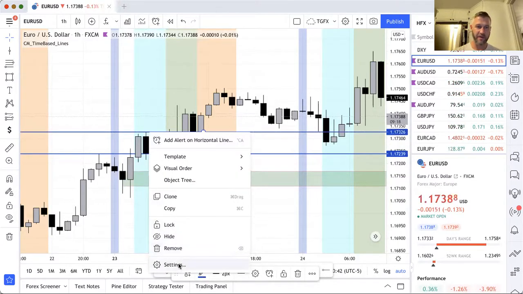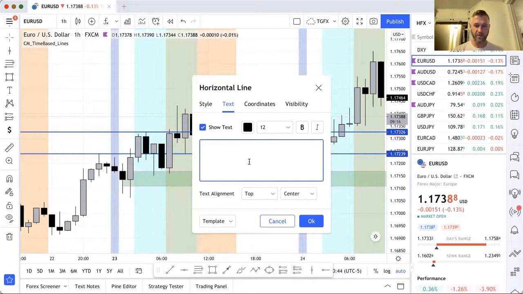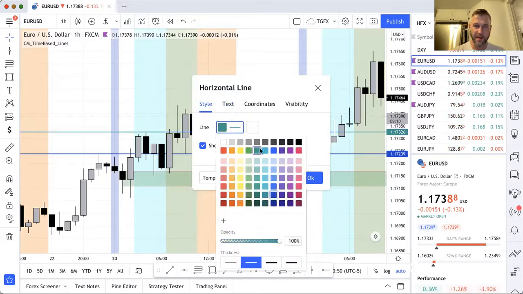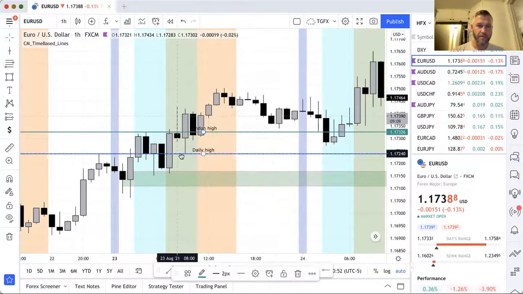You can make it a different color if you want. I'm going to put London high, and then I'll make it a different color. Let's just say green. And of course, this is a little bit higher, but this hasn't happened yet. I'll be up at 5:30 in the morning. So I'll be in this candle, maybe even this candle is where I'll really be looking at it and doing my markups. So I'm wanting to look at the highs and lows.